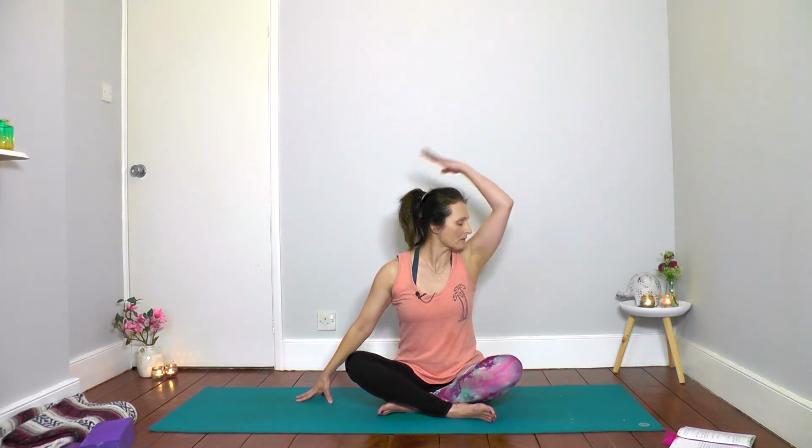And then come back up and release. Go over to the other side. So turn the head to face to the right. The right hand comes on the back of the head, tent the opposite fingers, and then pull this head down towards the armpit. Chin towards the armpit. Always remembering to breathe through any sensation.